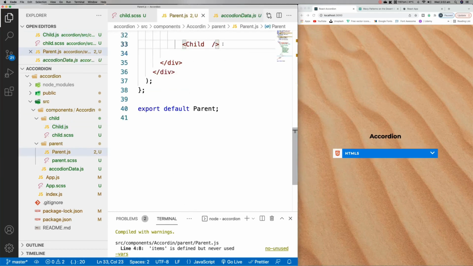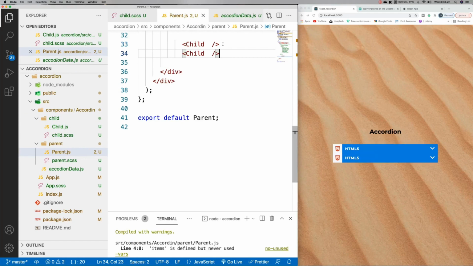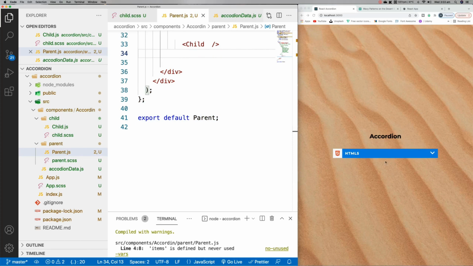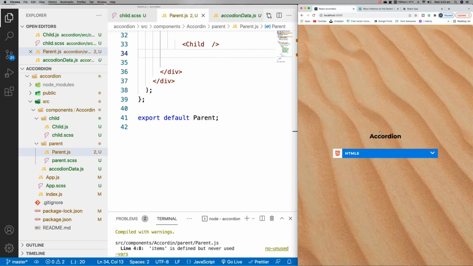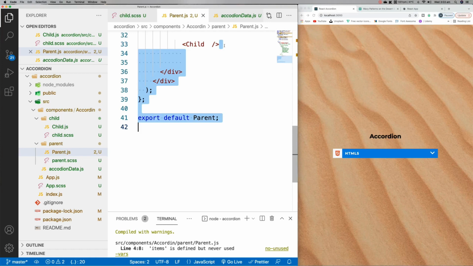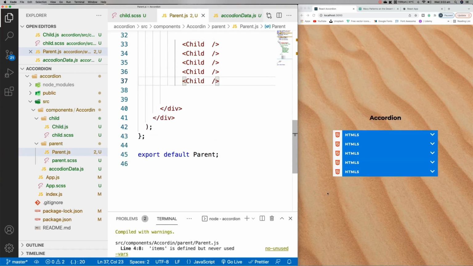Now in parent.js, if I copy this one, because so far I have finished one component here, I need another 4 components. Just to show you something here: if I copy this one another 4 times, I will see 5 components, all the same. This is not what I want. There will be 4 other different components, and all come from JSON data, I mean from here, accordion data.